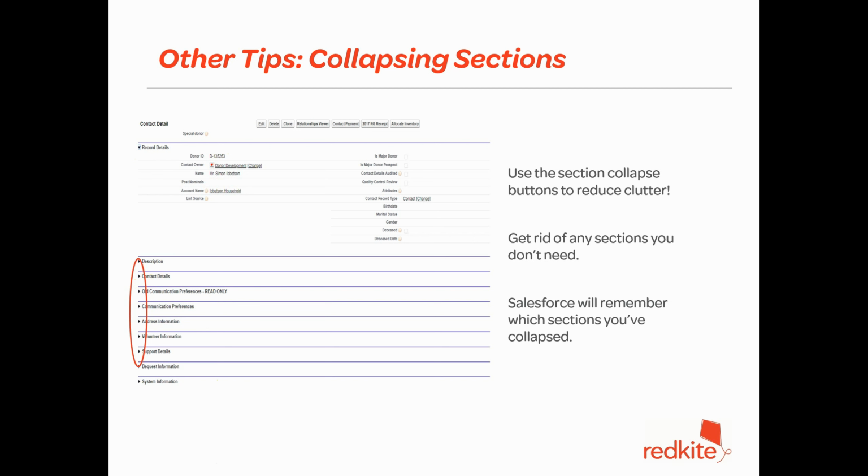If you don't need what's in a particular section, so volunteer information, if you never need to know that at all, you can always just collapse it or compress it and you won't need to see it. It means there's less clutter on the page, it's faster to scroll, and just less stuff to see. But bear in mind that if it's a collapsed section, then if you're trying to find something on the page, it can make it a little bit harder to find because it's collapsed. And if you're doing Control F to find it on the page, then obviously it won't come up.